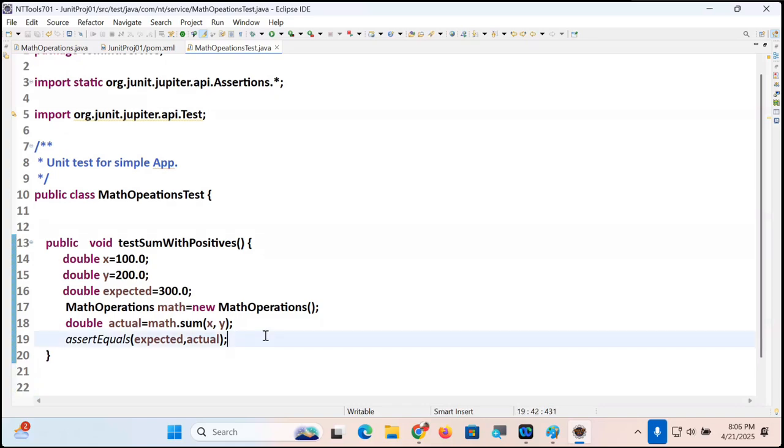Expected comma this. There is a provision of passing a delta value. When you are doing scientific calculations, on paper you will get 3 point some decimal points. In actual results, the meter may give 3 point some other decimal points. So some kind of difference is allowed, right guys? That is called the delta value. How much difference is okay for you? That is called delta. A 0.1 delta is okay.